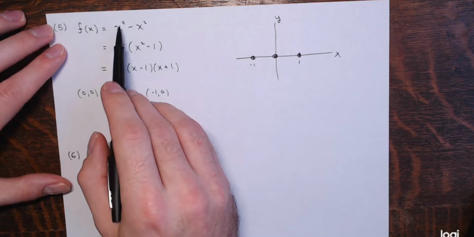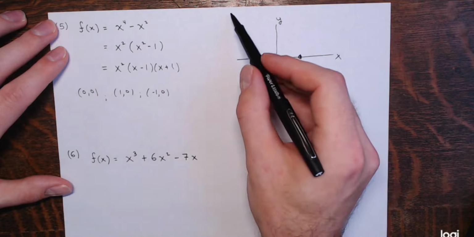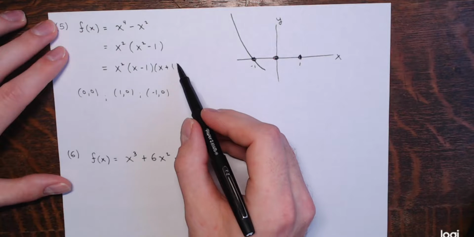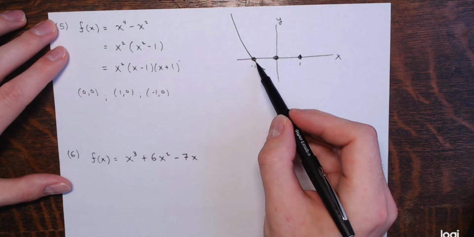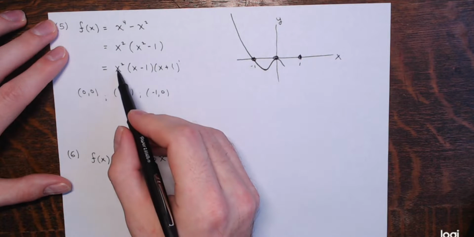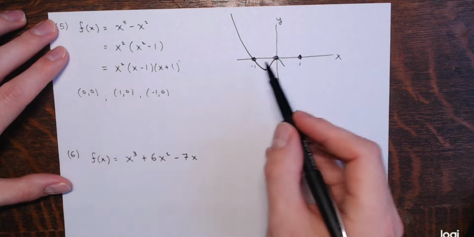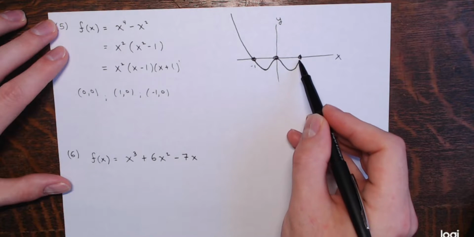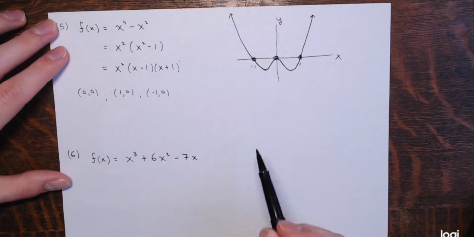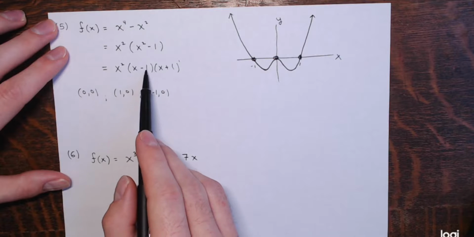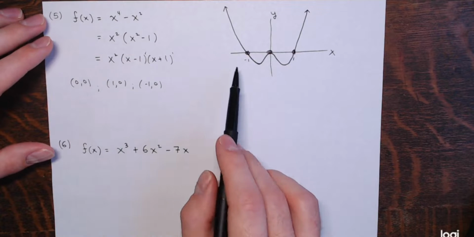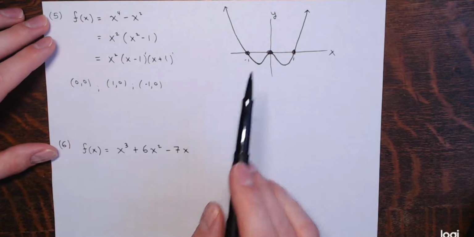Again, it's an even degree, positive coefficient, so it's got to be doing this. It comes down, crosses at negative 1, because x plus 1 has an odd power. Turns somewhere. Then it's going to hit at 0 and turn back, because x has an even power. And then it's got to turn somewhere and then cross at 1, so that we get the end behavior we want. And it's crossing at 1, again, because x minus 1 has an odd power. Odd powers, it's going to cross. Even powers, it's going to bounce. It's going to hit the axis and come right back.